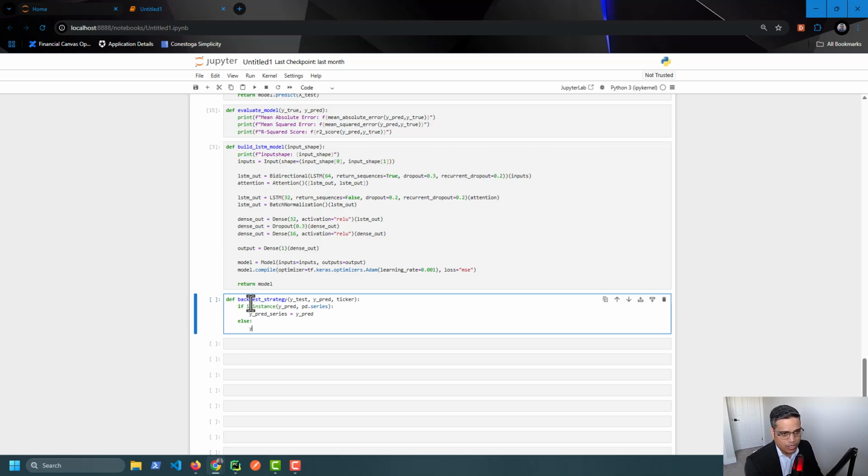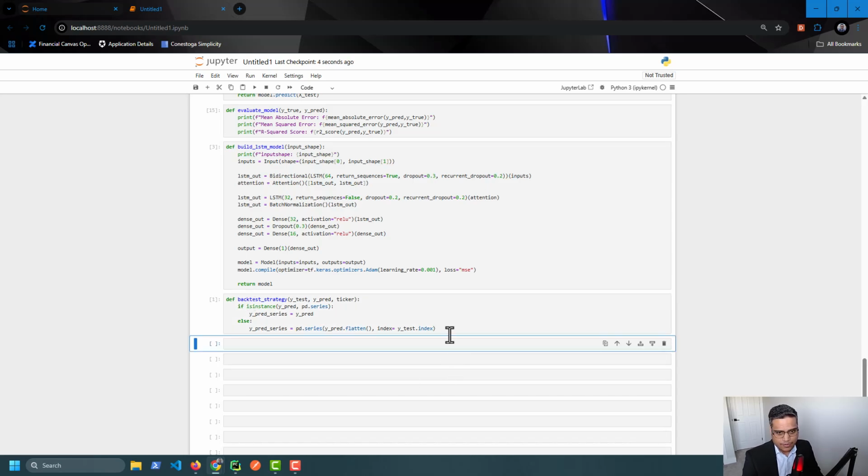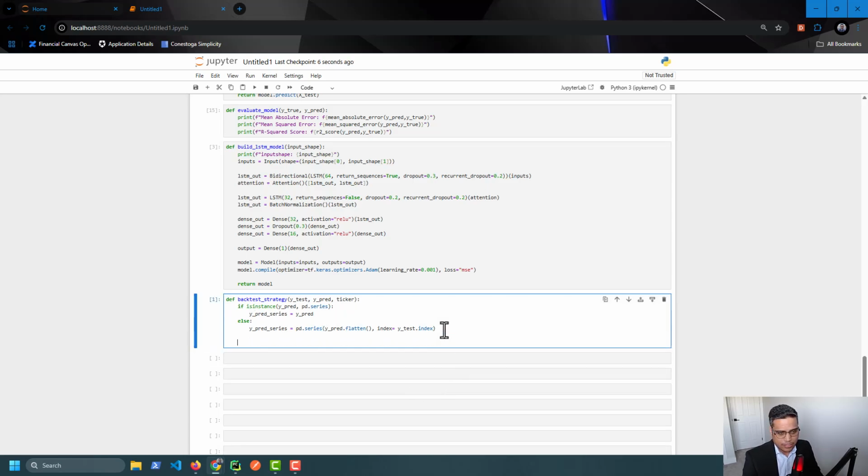But if it is not, y pred series equals pd.Series(y pred.flatten()), and index is going to be y test.index to keep the timestamps as per the testing data that we initially had.